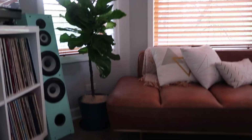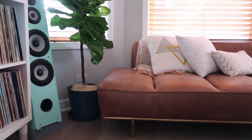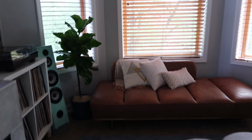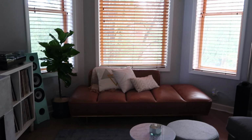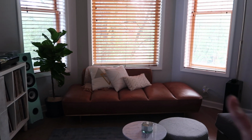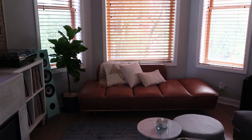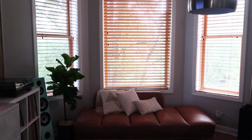And another thing we were thinking about doing is maybe getting a little stand to put the plant pot in to elevate it a little bit. But overall, I think it looks pretty good. We're thinking about maybe putting the other one on this side, but I don't know, that might look silly. So let me unbox the other one and think on where we want to put it.